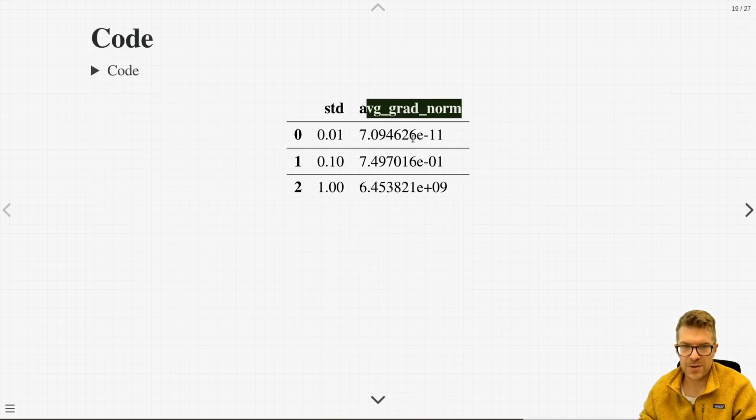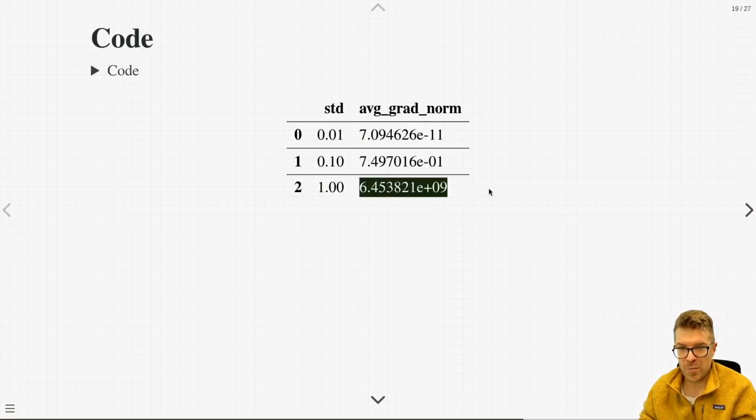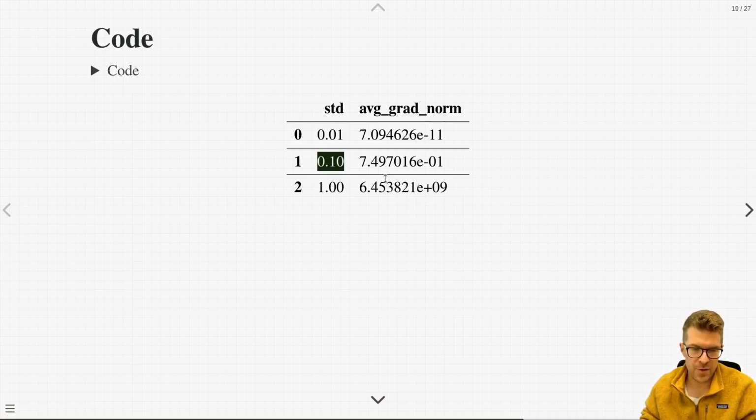average gradient norms. And as you probably expect, if we have small standard deviations in our weight matrices, our average grad norms will be very, very small, 10 to the minus 100. If our standard deviations for our weight matrices are relatively big, like 1, we'll get on the order of billions in terms of our gradient norms. So massive changes to our weights, whereas there's some sweet spot over here at 0.1, where we have like a 0.7 average gradient norm, so we'll be adjusting things in a reasonable amount.